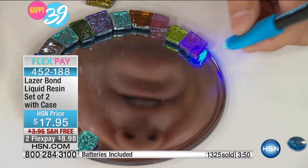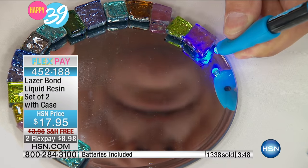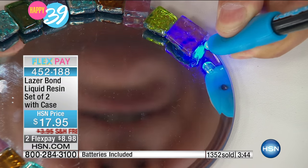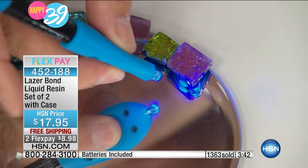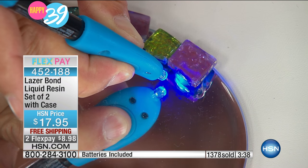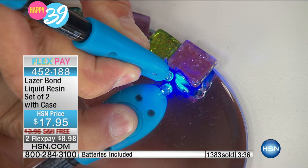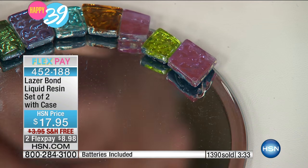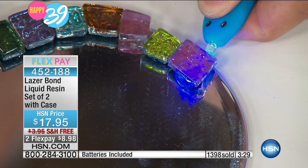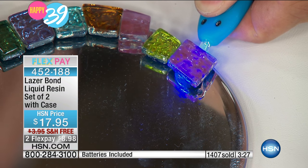Well, and if you watch what I just did here, crafters go nuts for this. My wife is a big crafter. She absolutely loves working with things of glass like this. And instead of using a glue where you've got to sit there and wait, you gotta have a cup of coffee while you're waiting for it to dry, with the Laser Bond, look what I just did here in just a couple of seconds. I'm just going around the edges of this, just giving it a few seconds. And remember, it stays malleable. It's workable until you decide you want to cure it.